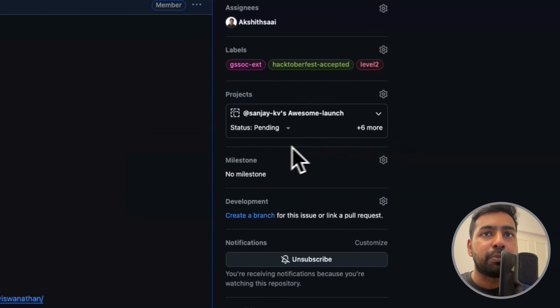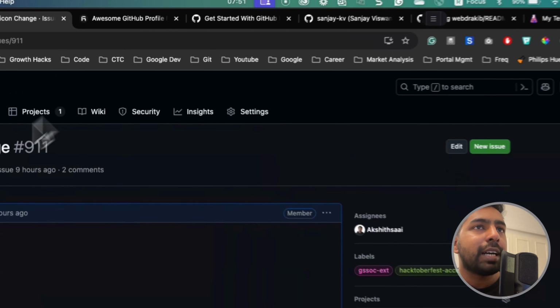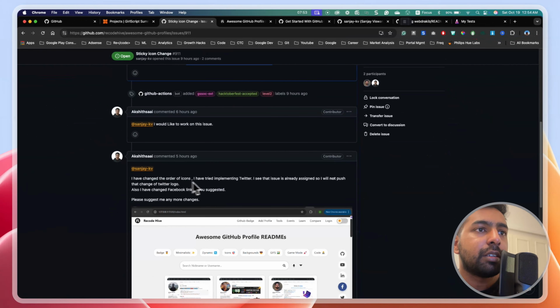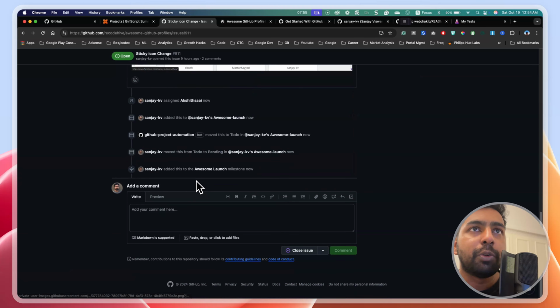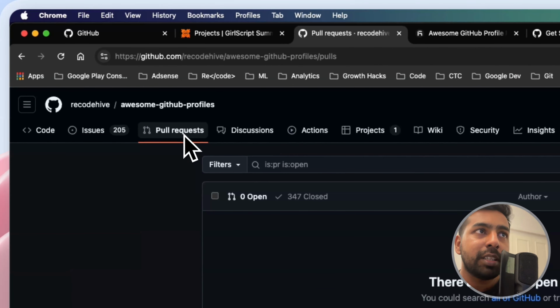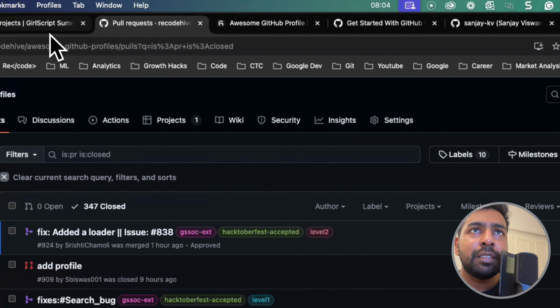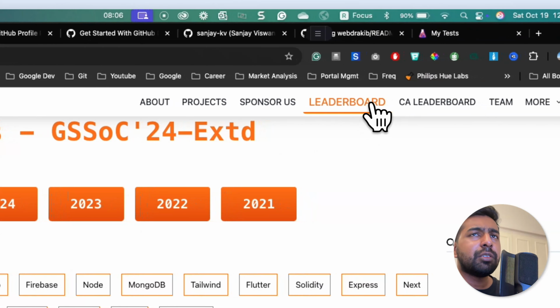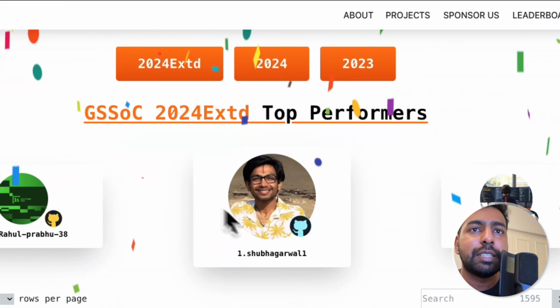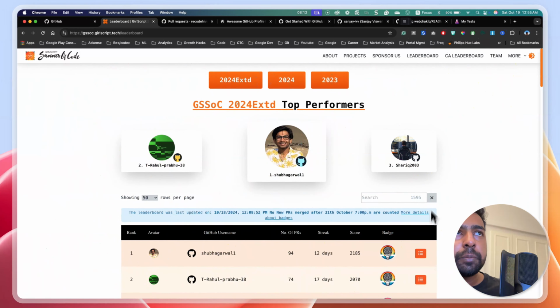This is up to the project admin. So you, as a contributor, you don't do this. Now I assign this person this particular issue. Now they will be working on that particular issue and they will be raising a pull request. Once they raise the pull request, I will merge the pull request, and within 8 hours or 16 hours, you will be able to see that PR on the leaderboard over here. So this is how basically it works.